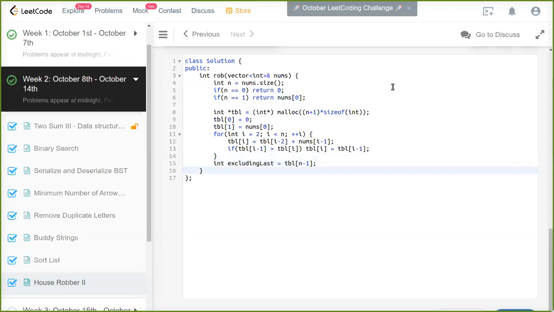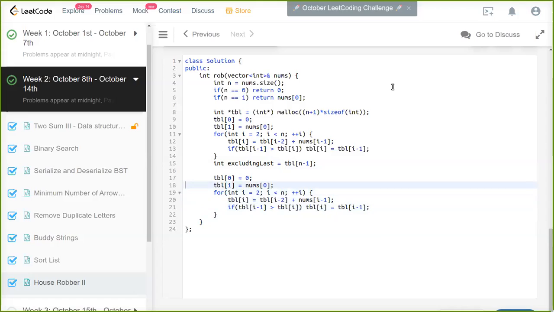Now, how do I compute excluding the first, right? Which should be similar to this. So in here, when I exclude first, what is this table of 1? Table of 1, we were selecting the first house. I'm going to say we never select this house, right? So now in this way, the first house is never selected, so that clearly excludes it.